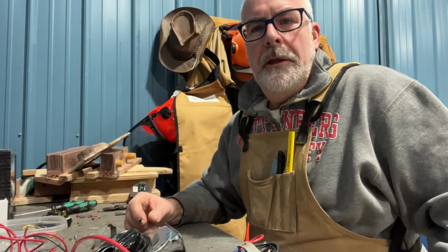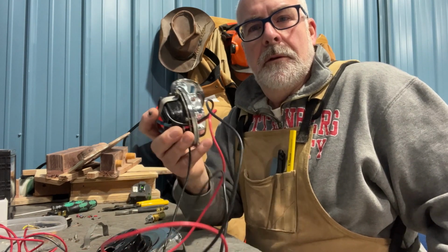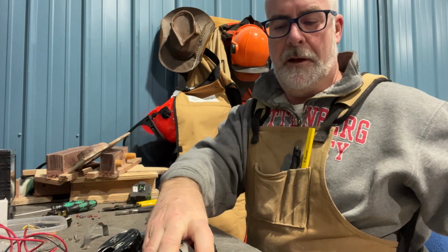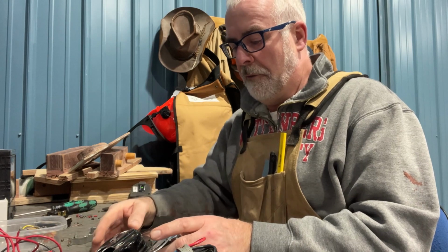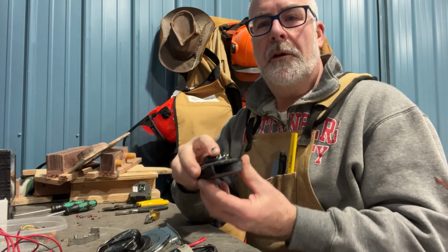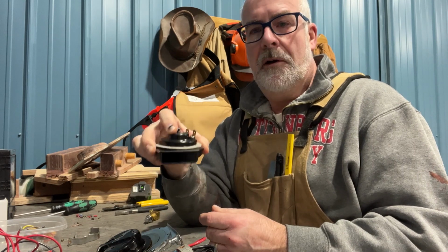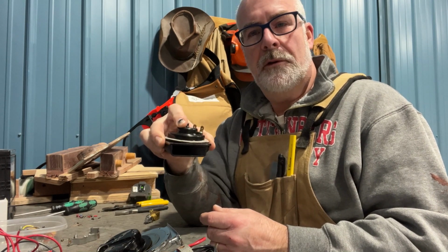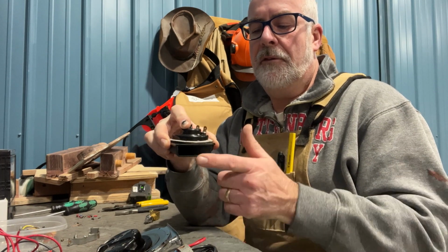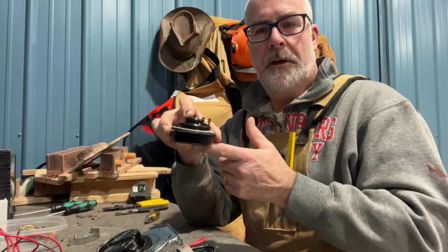Another thing I found while working on older boats is that you can't get these older horns to work most of the time. So what I've done, I did this before on a boat and I have done it several times since, is I buy horns, I get mine from Wholesale Marine, and you can buy these horns that are very stripped down and they're meant to be under the boat hull or the deck in the hull. Normally in today's design, you'd have a vent on the front that allows that sound to exit the boat hull via this horn.